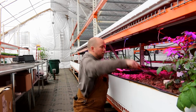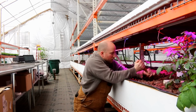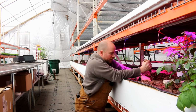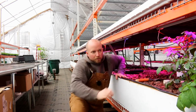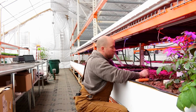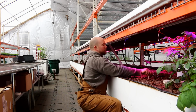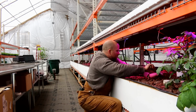Okay, back to the track here. So now we're gonna be putting in the new spuds. Now you might be thinking about the old spuds that were in here, and the good news is that with the old spuds, I put a little marker right there. We have a bunch of red worms in here. So they're gonna go in and have a little bit of fun eating all the leftovers. And that's an experiment in itself, just seeing how well the red worms work. So it shall be interesting to see.